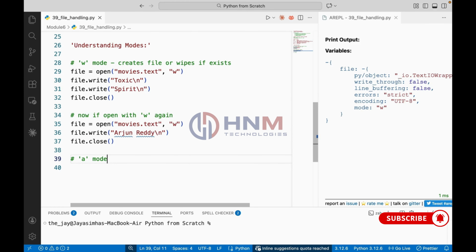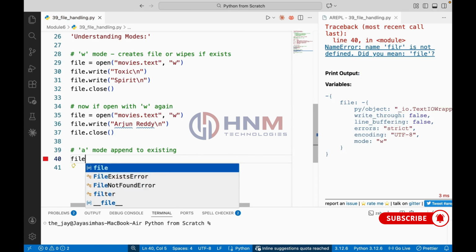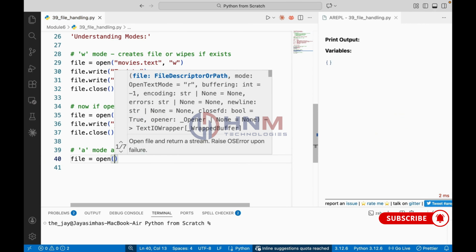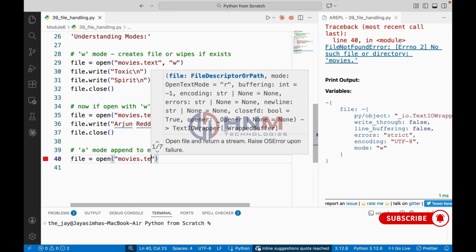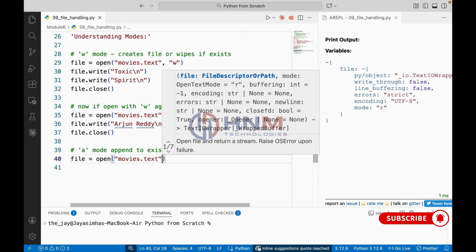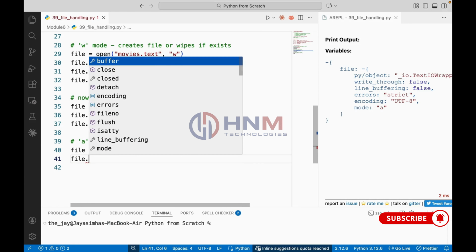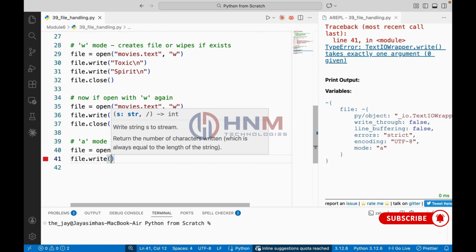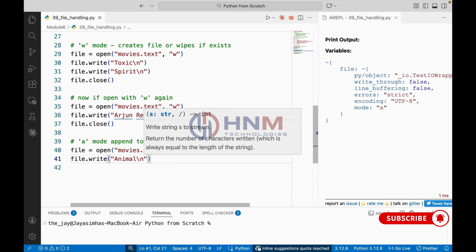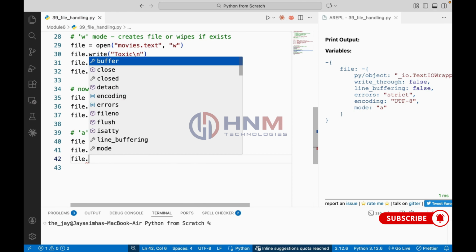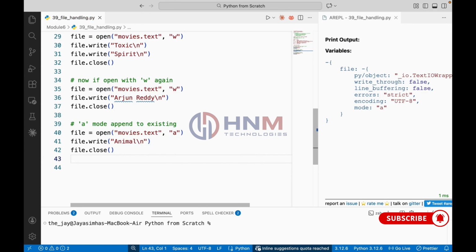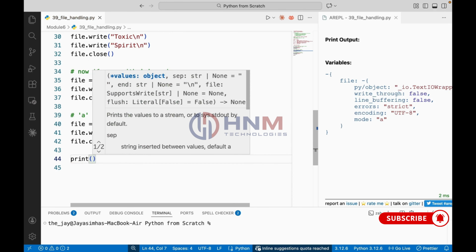Now let's see A mode, which appends to the existing one. Firstly, I open the file called movies.txt, and the mode I am opening is A, to append the data. Then file.write, and here I am writing the movie name Animal. After that, file.close. Alright, done.